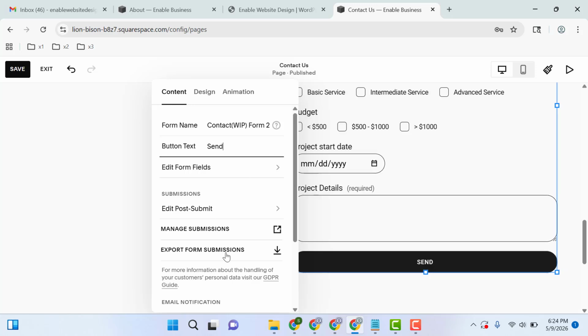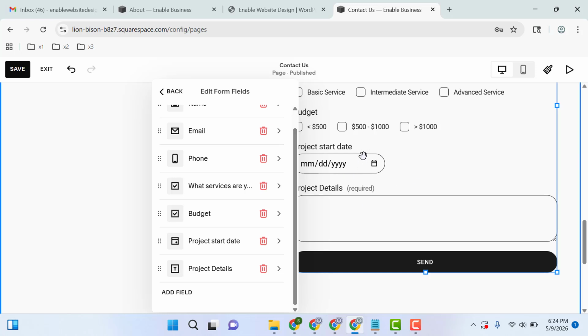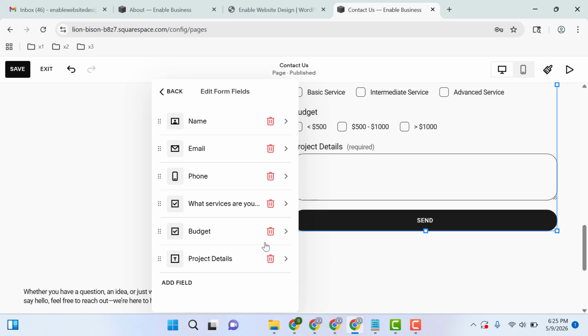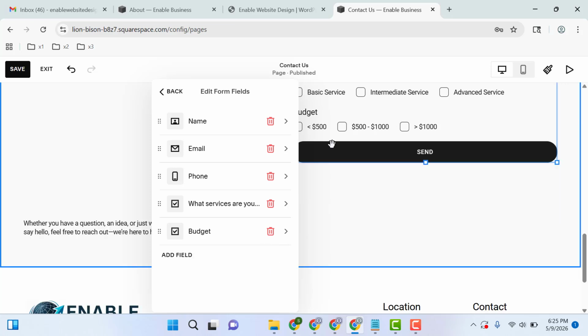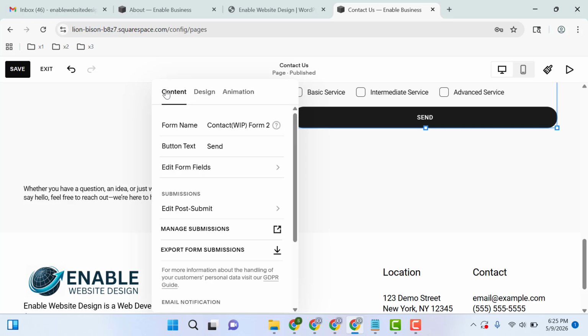Then Form Fields, click here. So these are the different fields. For example, if you want to remove this one, the last one, then click here. Okay, in this way you can easily delete and add any of the fields from here.